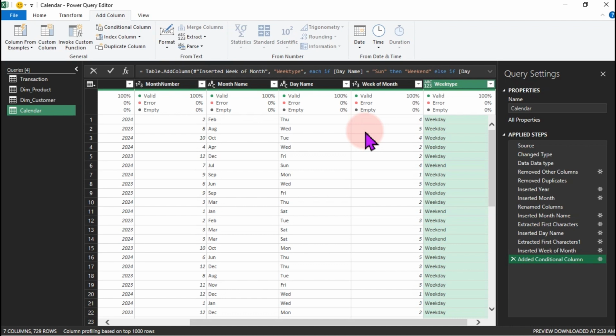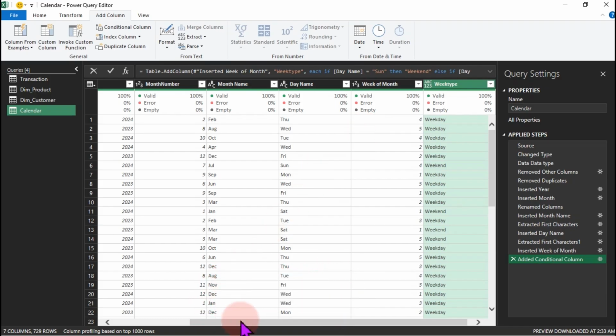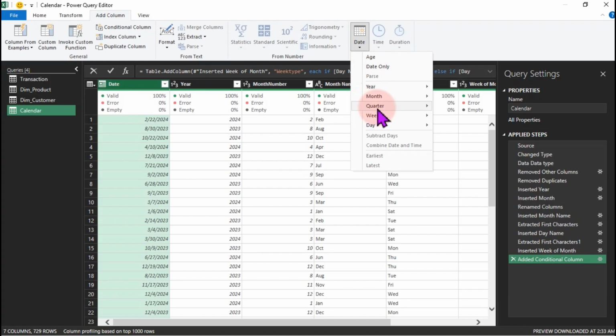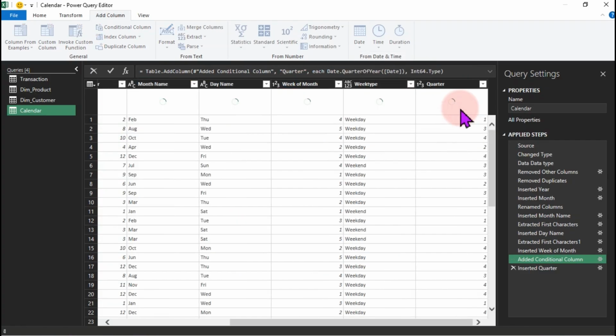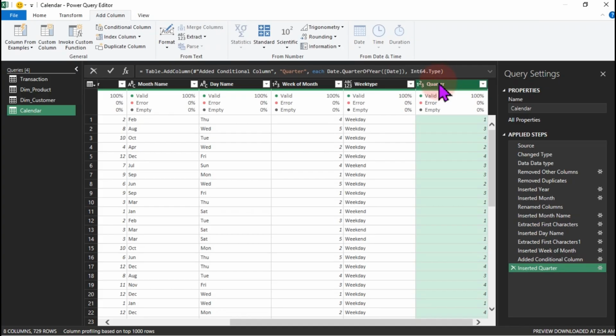So what else do we actually need to add right now? That is the quarter. The quarter is important. Always make sure you go to the first column we have here, highlight it and go to add, then go to this particular date. You're going to see Q for quarter here and quarter of the year. So we're going to have 1 to 4 rather, the 4 quarters. What I've done now is not really cool because numbers look like values, like quantity whatsoever. This is not making any sense, and Microsoft Excel will find it hard to know where to actually push this when you're trying to analyze the data.